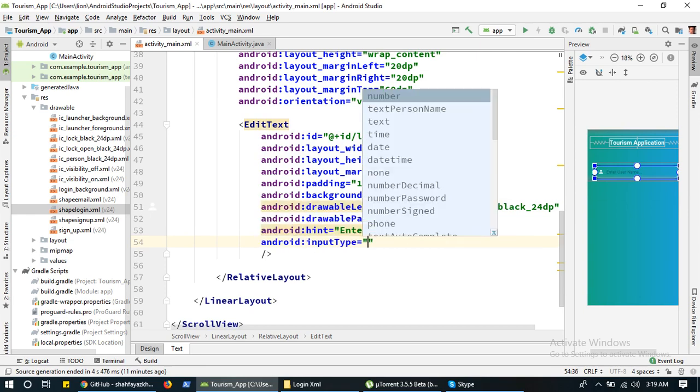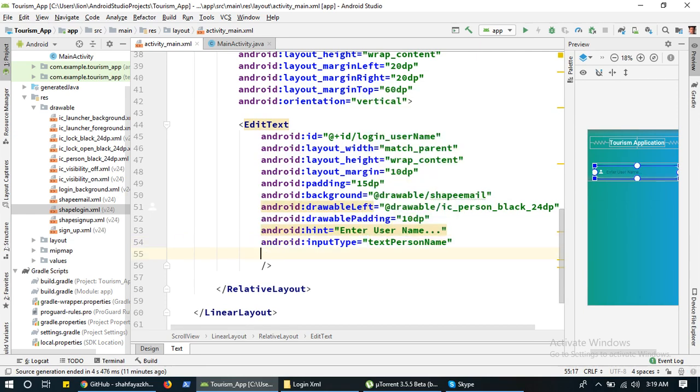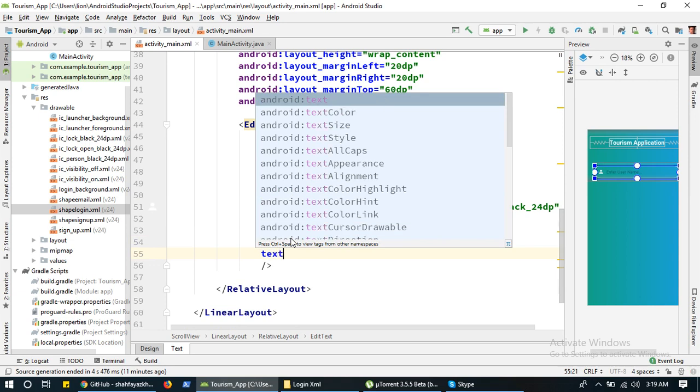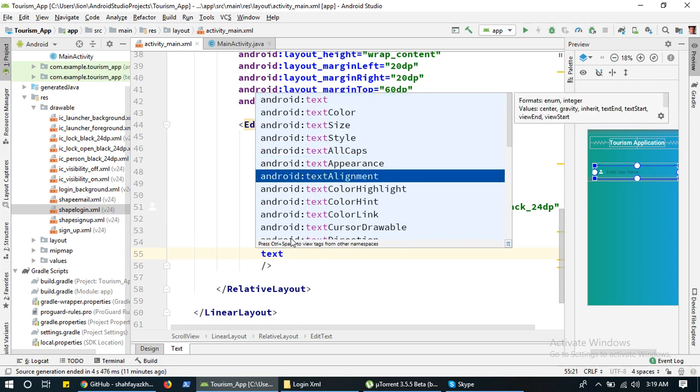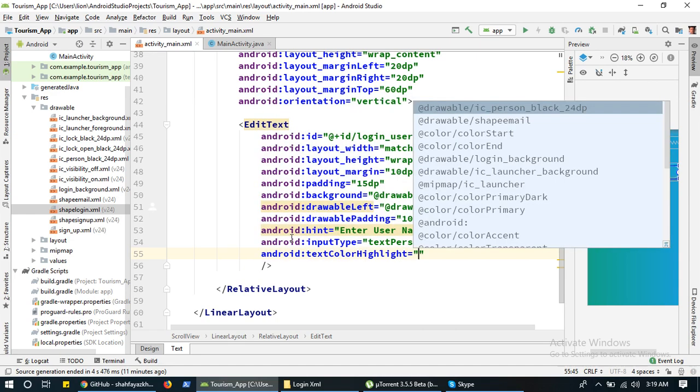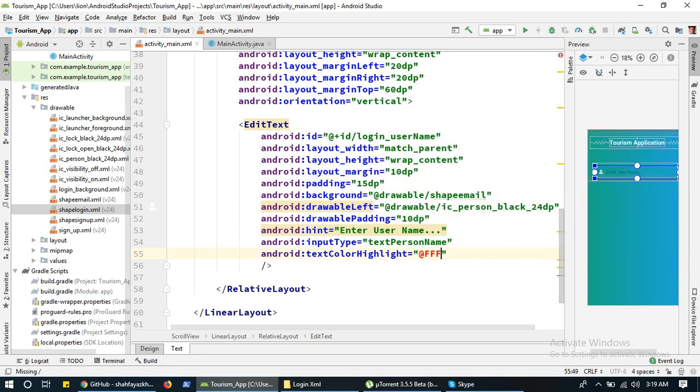The input type is text person name, and text color highlight, so it will be white, FFFFFF. Now this is our text color highlight. Okay, so our edit text is complete.